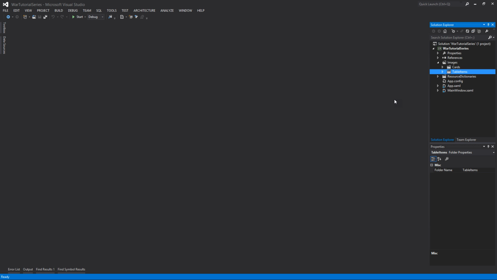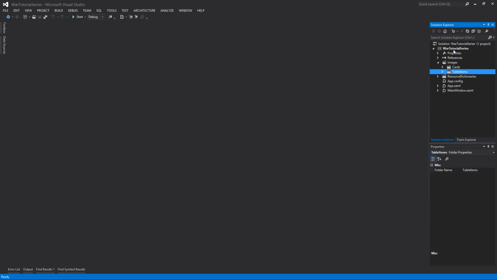Alright, now that we got those in there, we need to make a class, a simple way that we can grab these images by passing in a certain path. So we don't want to have to get the image over and over and over again, where we have to initialize the bitmap image and set the URI source and all that. We want to be able to encapsulate that and do that efficiently.